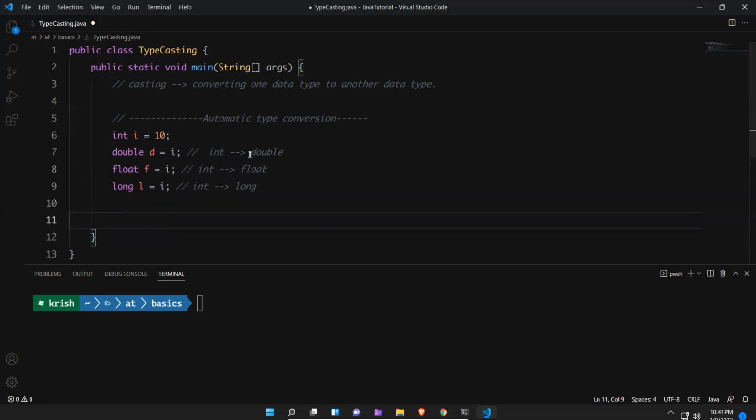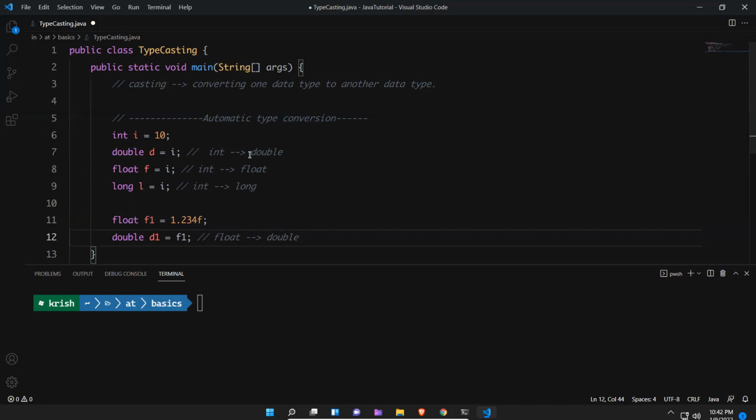And the same way, I have float f1 equals 1.234f, something like this. If I take double d1 equals f1, now I am assigning a float value to double. Double is bigger than float, so there is no problem. It is automatically converted from float to double. This is automatic conversion.